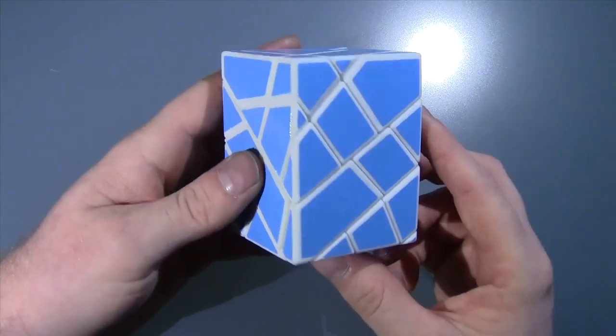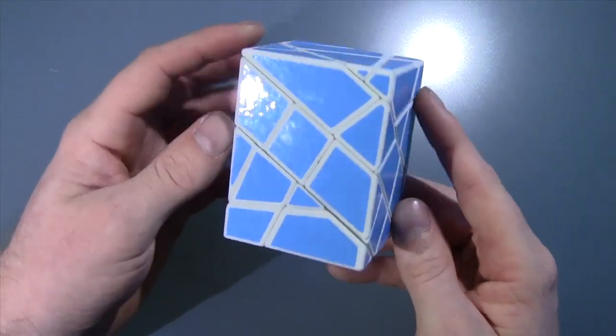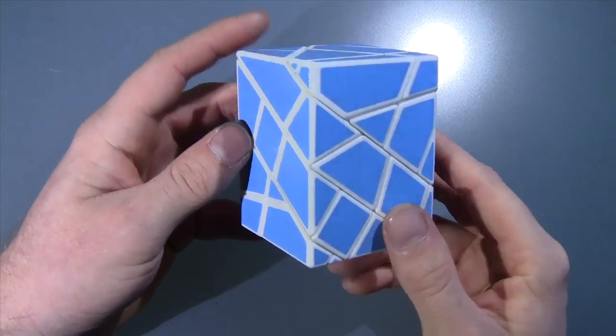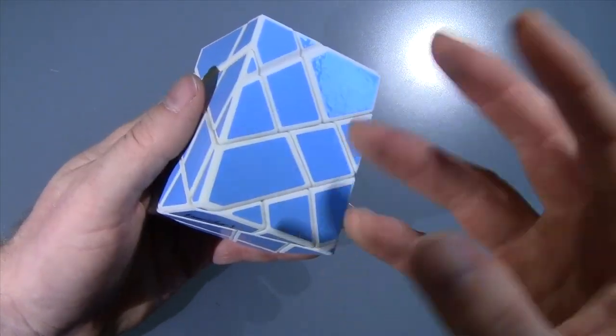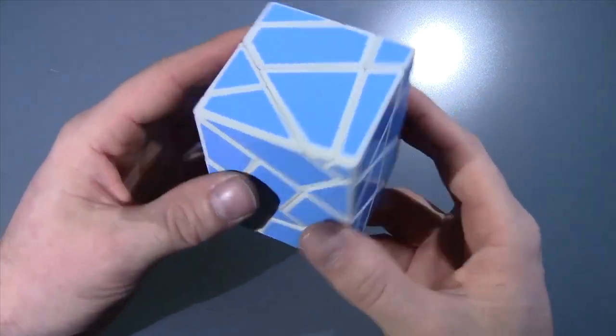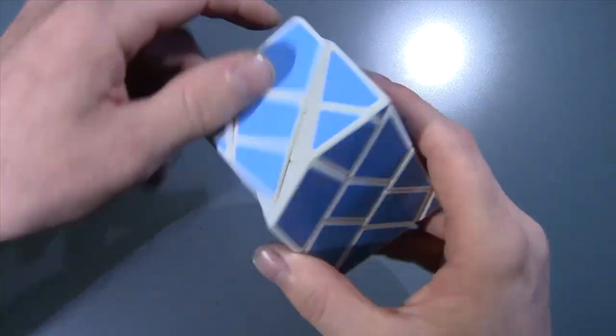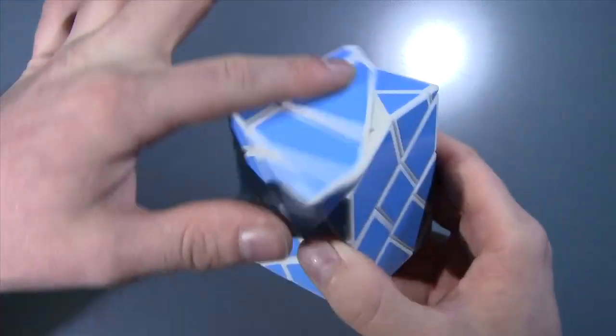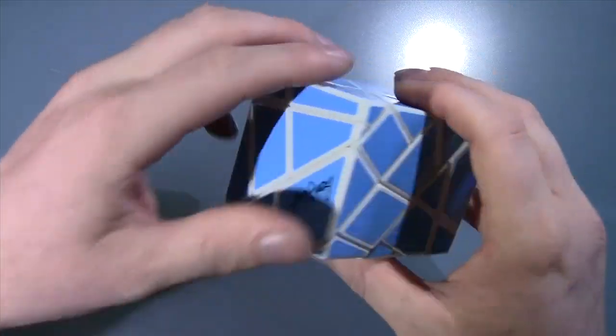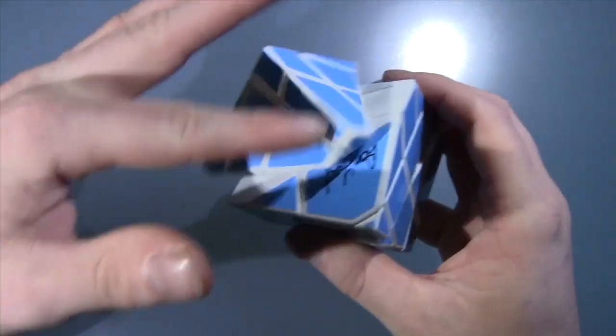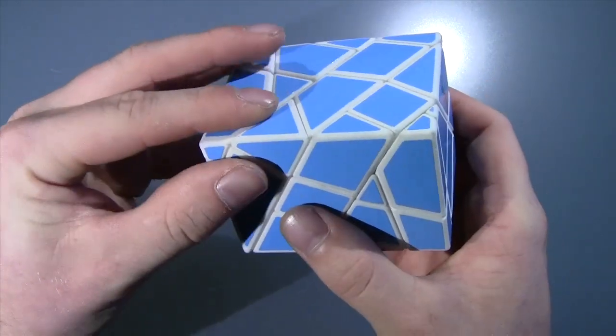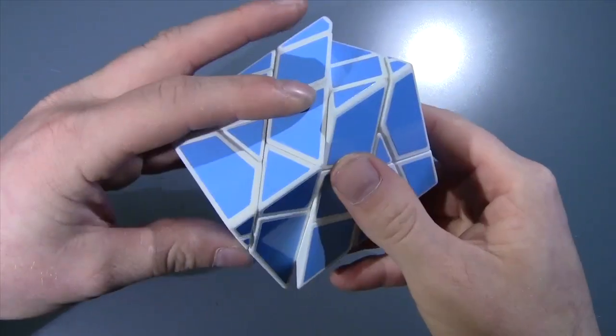Now for the puzzle itself, this thing couldn't have turned out better. This is a very good puzzle. It was a bit of a pain to assemble because all the pieces are completely different—it was kind of a jigsaw puzzle to put together. The turning is super good—I can turn this with one finger. I've signed the puzzle for anybody who may want to buy it. And the middle layers are also perfect.